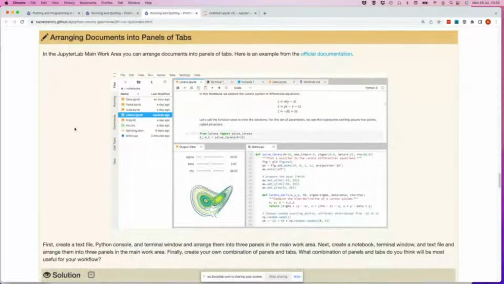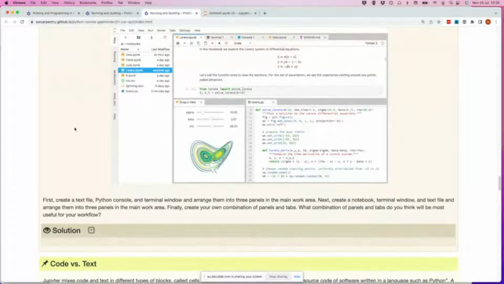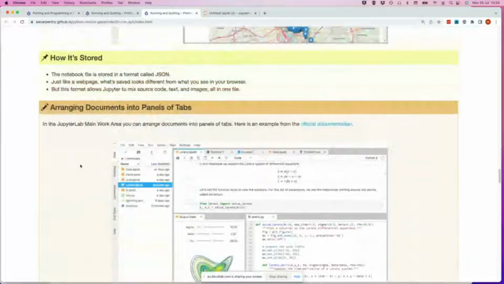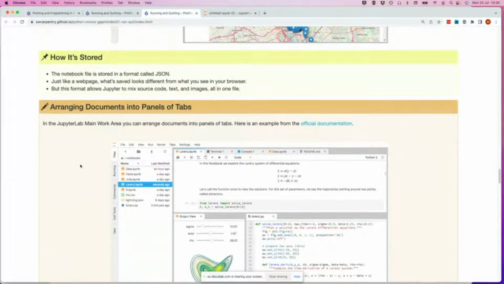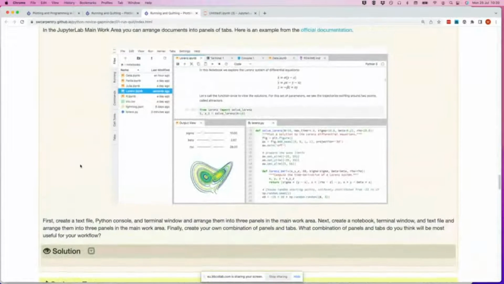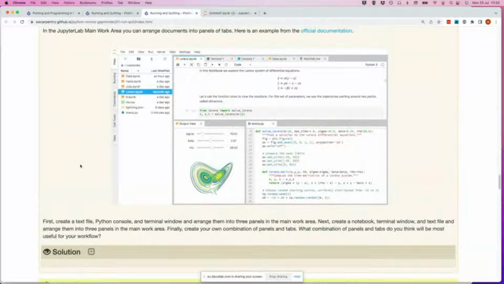So we've got our first exercise, which is we're going to arrange the documents into panels of tabs. We'll gain some familiarity with the Jupyter Lab user interface. First we create a text file, then we create a Python console, and then a terminal window, and we can arrange the panels into the main work area in the manner that's shown here.